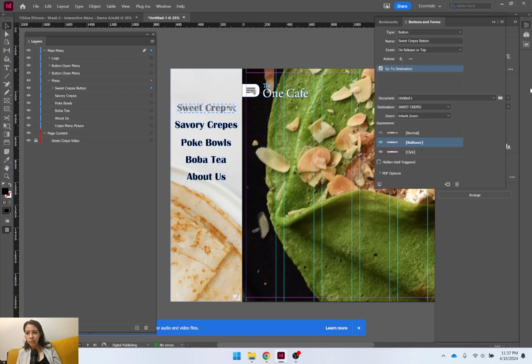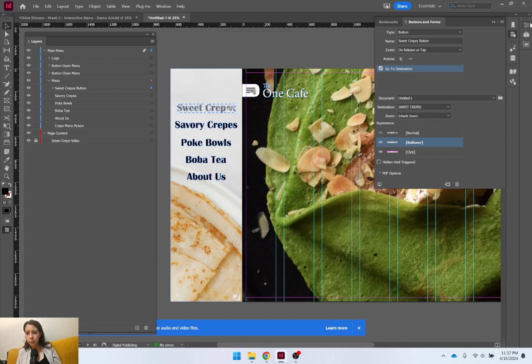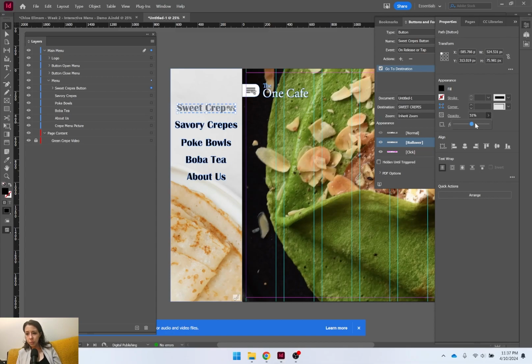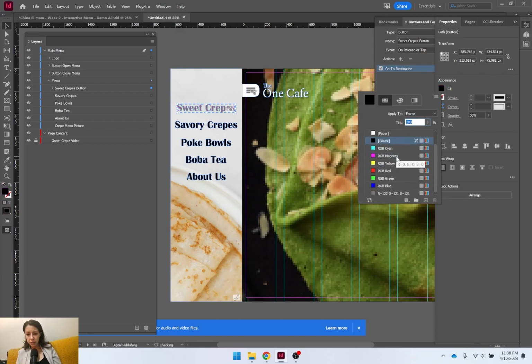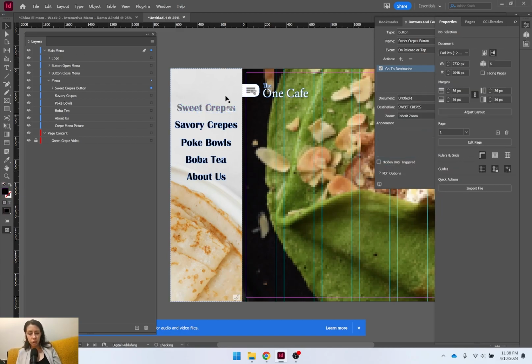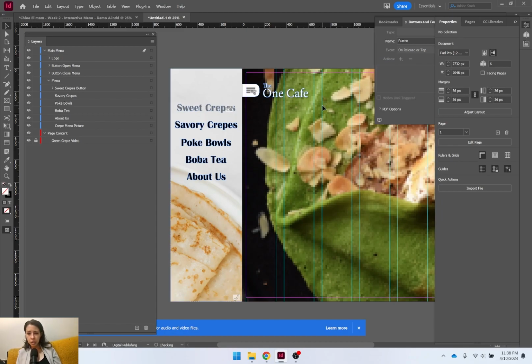And in fact, let's leave it 100% for the rollover, and on click we'll have it change to 50. And we'll leave the fill set to black. Or we could change it to gray. That's up to you. It's a design decision.